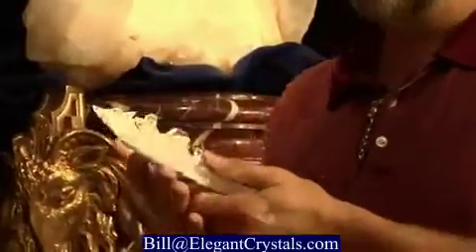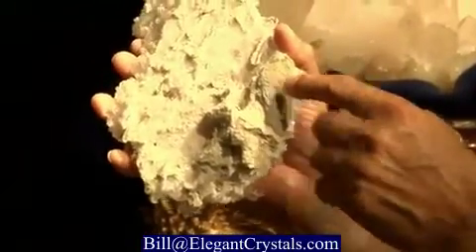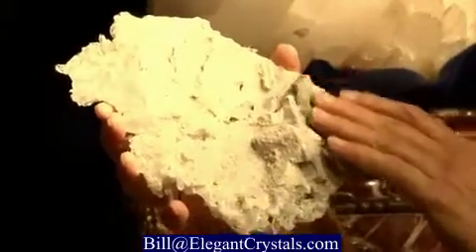And in Arkansas, at the other end of Lake Ouachita, they get these beautiful sparkly little clear crystals from a location called Collier Creek. This one also has crystals on the bottom and a little bit of sandstone. The more sandstone you have on the piece, the less valuable it becomes because more and more of the weight is just the sparkly sandstone rather than the crystals.